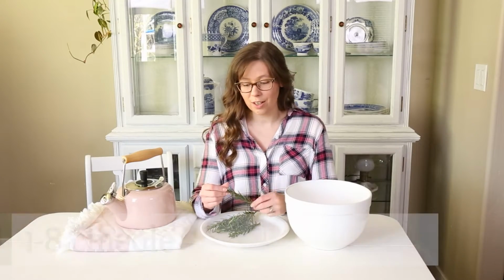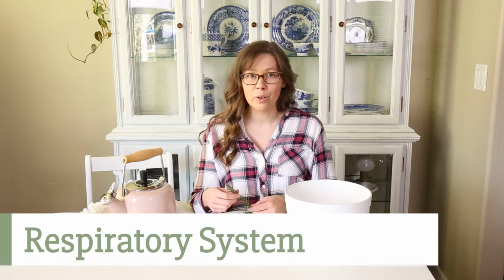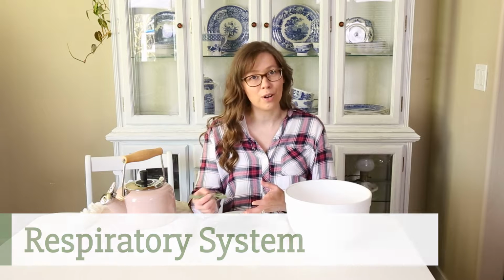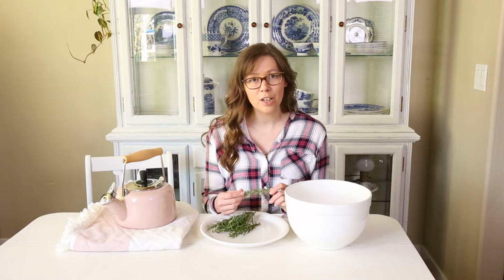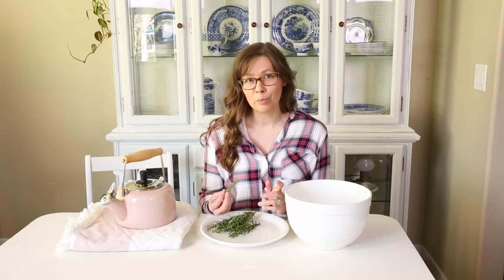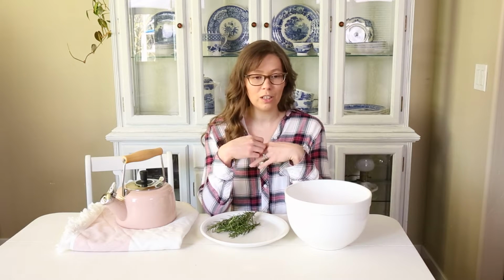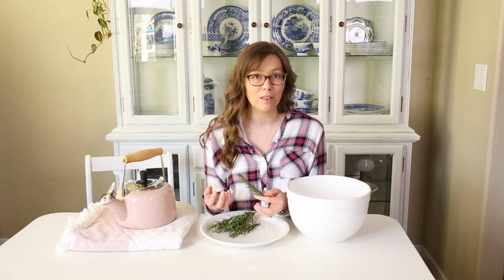Rosemary is really rich in a constituent called 1,8-cineol, which has beneficial effects for the respiratory system and in scientific studies has been found to be very anti-inflammatory. And one of the ways that I like to work with the fresh or dried herb for people who are experiencing respiratory congestion is to make an herbal steam with the rosemary leaves. And it's really easy to do. So if you're ever feeling really congested, you can do an aromatic steam or even just use steam on its own to help loosen up that congestion so that you can feel like you can breathe a little bit better.